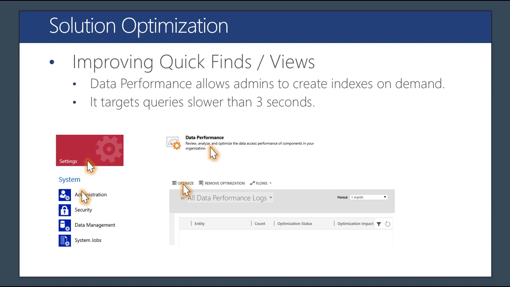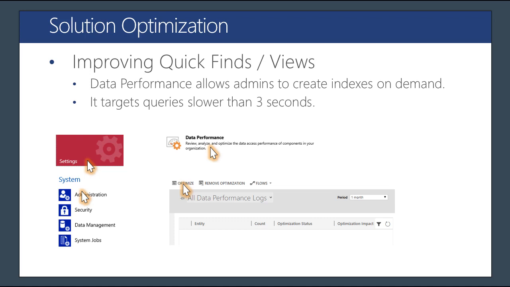And this feature works in the following way. If you click on optimize, we will implement one or a few indexes that will be needed. As soon as you implement the indexes, the optimization impact will start counting. So within a few days or a few weeks, we'll have a specific value here that will help you identify if that index is really required and what the impact is in terms of performance. And if it's not having a big impact, you can even remove that optimization and it will remove the indexes.